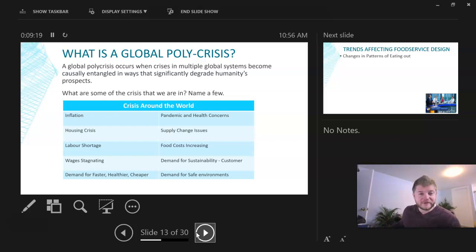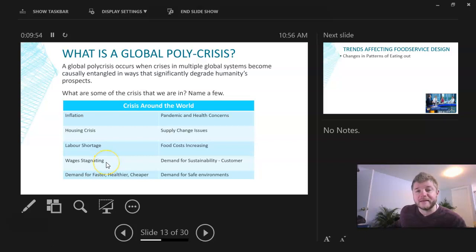Food costs are increasing as well, and food costs are increasing drastically higher than what inflation is increasing. So if you say, okay, inflation is 10% at a high level, something I bought for $1 should be $1.10. It isn't. Something you bought for $1 now is $1.50. It's a 50% food cost increase. So this is also a crisis, which I would call greed, corporate greed, which is ruining the world if you ask me, but that's a huge one.